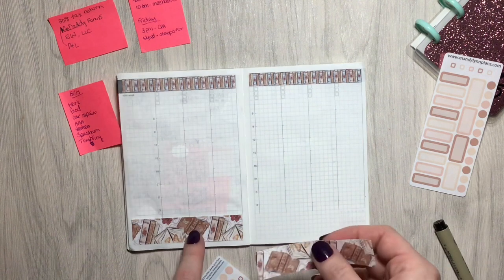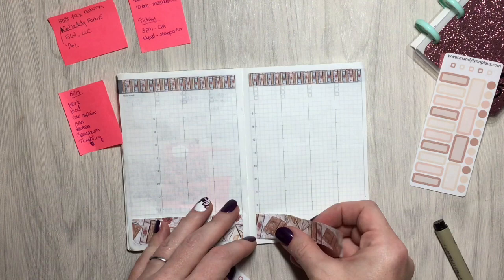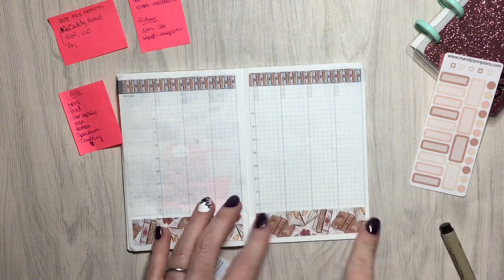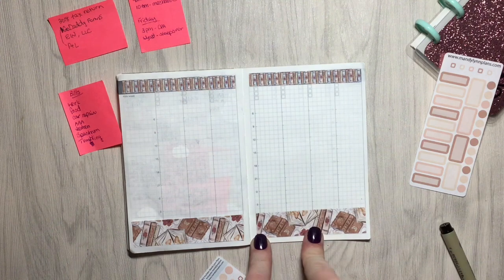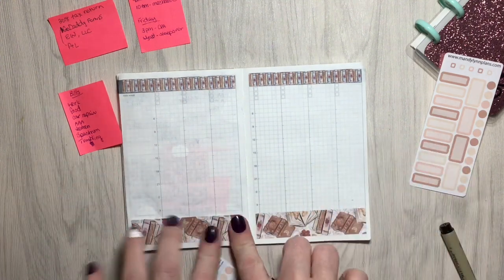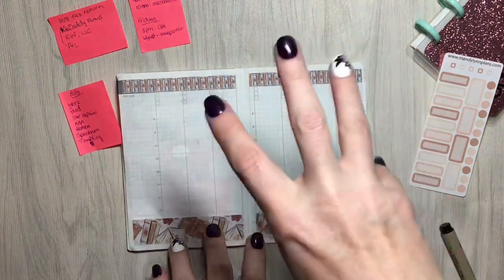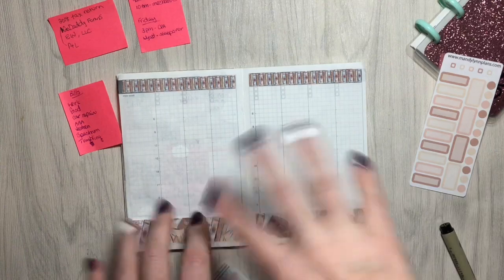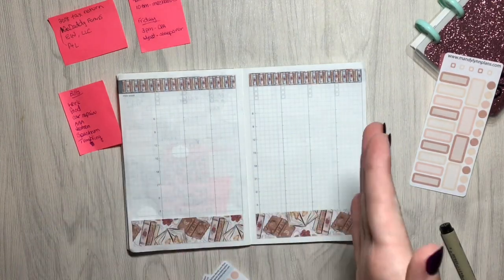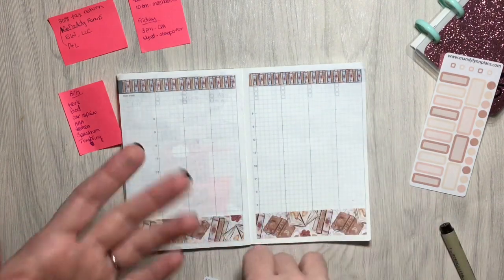See, now I felt like that was the right way up when I had it, but now I feel like this is the right way up. I don't know. And I think I struggled with this on my monthly one too. These tossed prints, I love them. And as a seamstress, I'm used to working with tossed prints, which simply means that the image is repeated in various orientations so that there's not one right way to put it up or down. But I personally have always felt like tossed prints have an up and down.